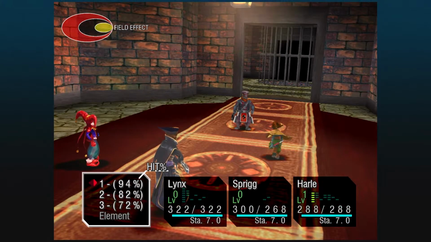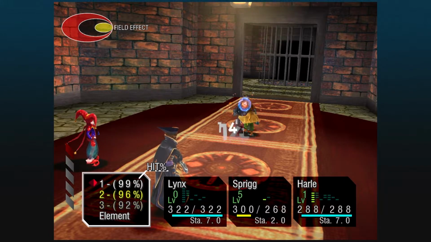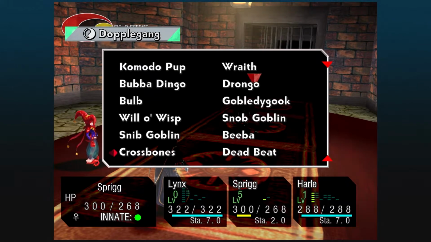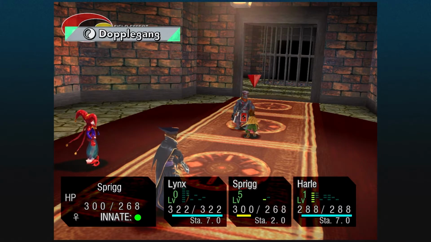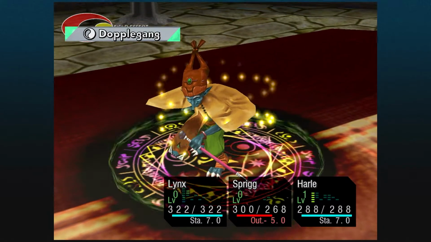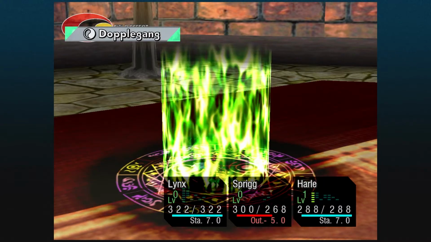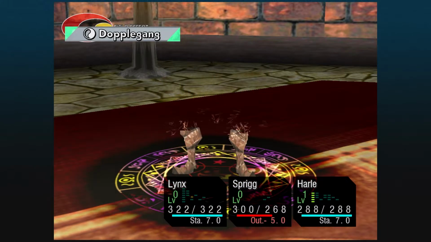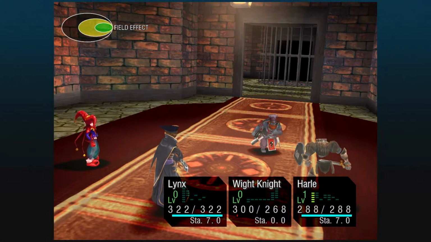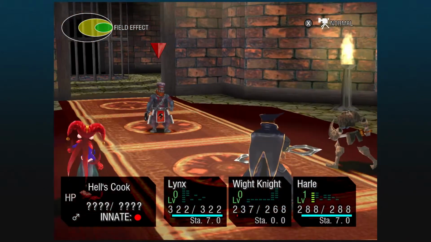First things first, as always, we're going to use Sprig to get to level 5. Excellent, they all hit. I'm going to doppelgang to White Knight. Even though we do have Lagoonate in its blue innate state, it's better to go with White Knight here simply because we can turn White Knight blue. This battle is going to follow a very familiar pattern. Next up with Lynx.